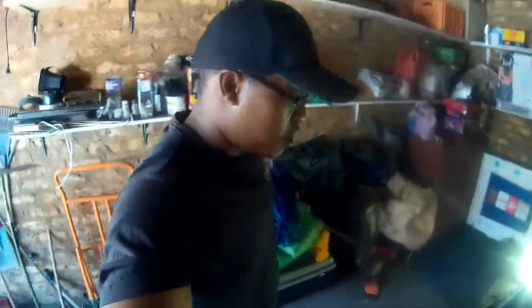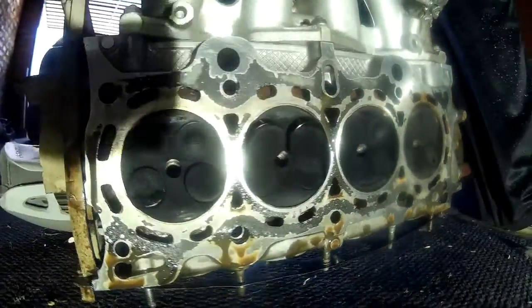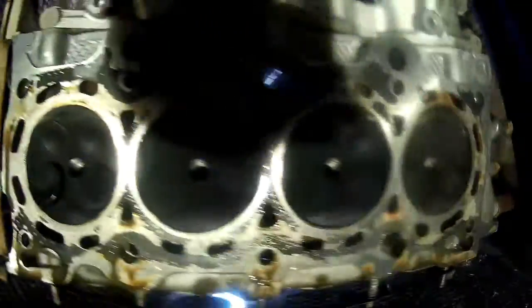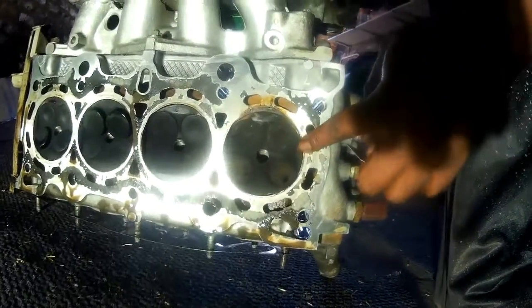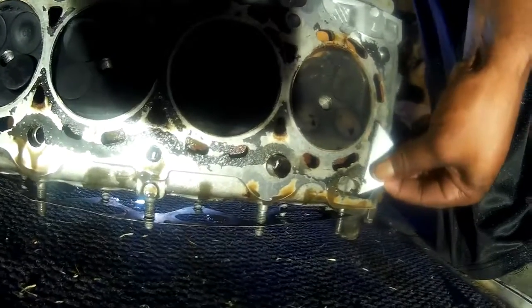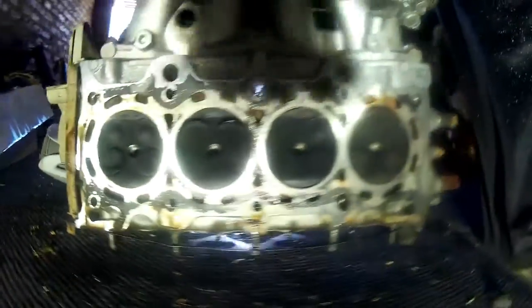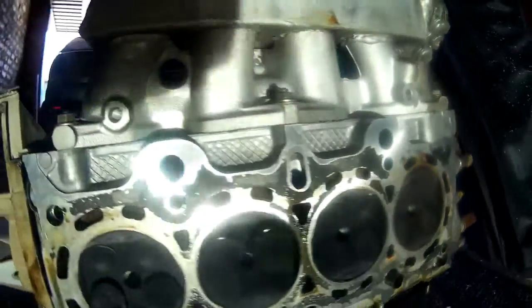Now I just wanna do a bit of a cleanup on the head and also check if it's 100%. So that's my light there. My garage doesn't have a light. So here's the head here. And where's the cam? The cam is here. So this cylinder is the one that had an issue. But it looks like it's okay. You can see it bent through there. So I'm just gonna clean it more like this to take this material off here. You see all this, just to clean it out, make it nice and smooth. So I'll just do that now and put the head aside.